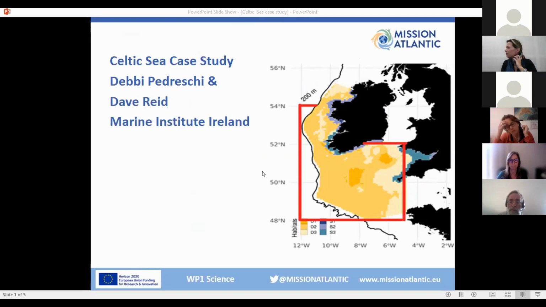Many people have very different views of what the Celtic Sea is, but this is the one that we share with the Strath E2E modelling exercise. So we've got numbers and models available to us. It's the sea south of Ireland and then west of Ireland, and that's what we're going to be talking about. So it's not a hugely diverse area. It's made up mostly of shelf waters, with the shelf edge on the western side where things change, but we're focusing mainly on the shelf waters.